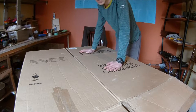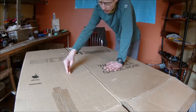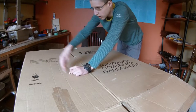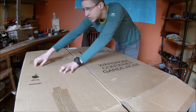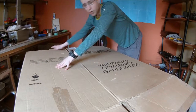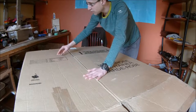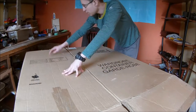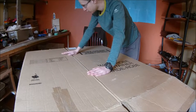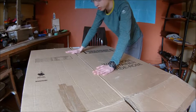So for pieces that you need to bend, you want the bending parts to be along the length, because these strips bend easier than this way. And for parts you want to be very stiff, you're going to cut them this way. That way, they're stiff. So that's one tip I like to keep telling everybody for working with cardboard.